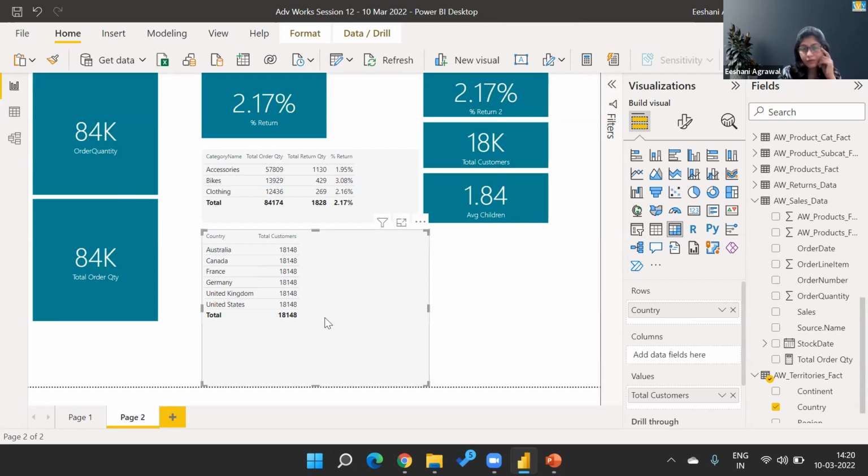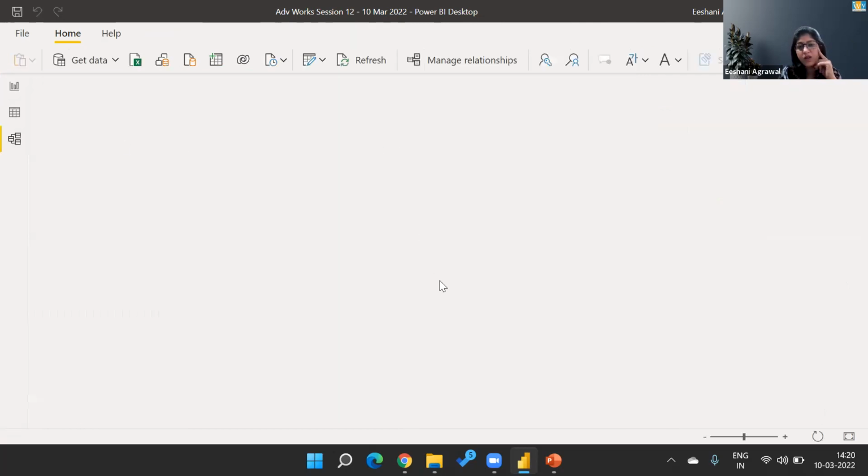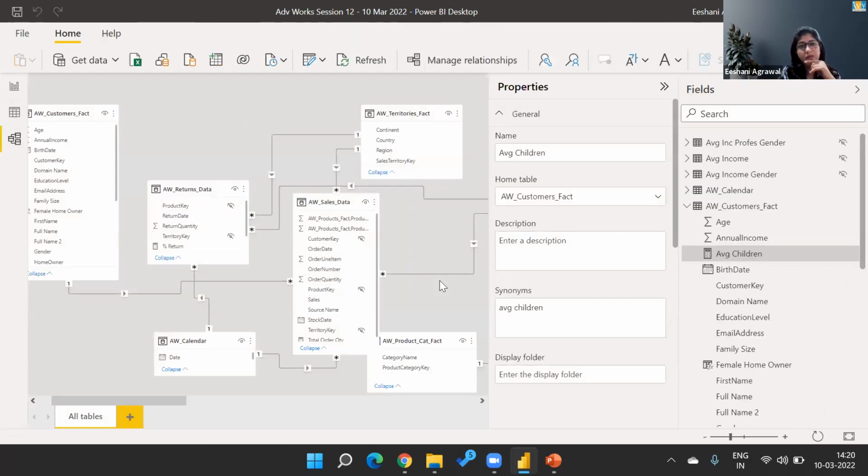This would work fine if we had those two keys and created a visualization using them. Right now, territory and customer is one to many, and this is many to one, so it is not able to link it.